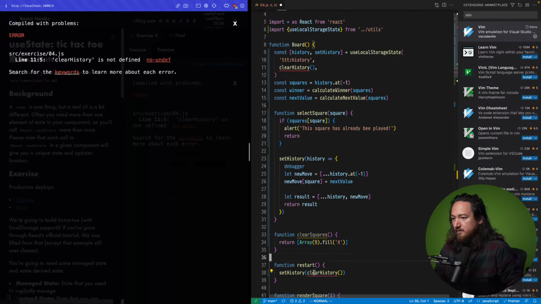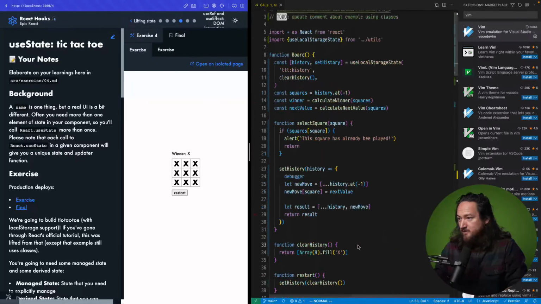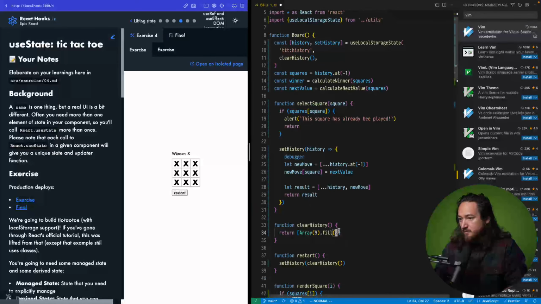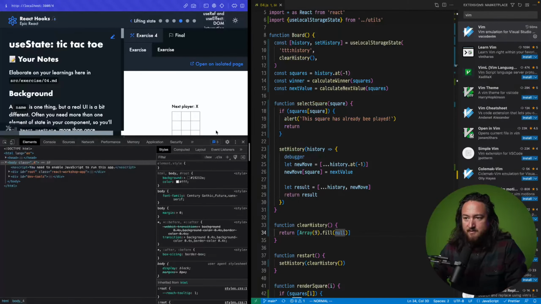Okay, and that actually worked because I just didn't fix this code yet. This needs to be null. So now when I hit reset, we get that. Okay, cool. It's coming along.